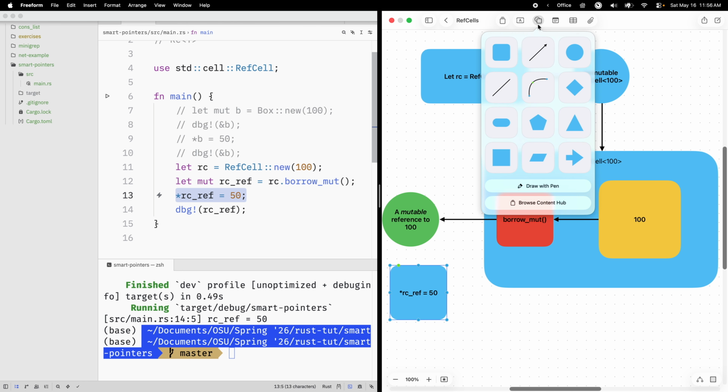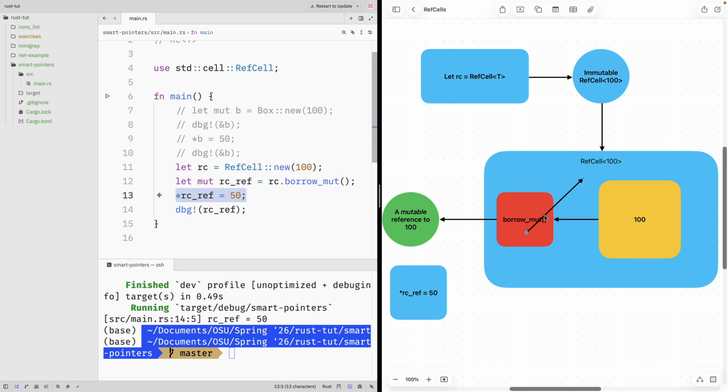So I'll just make this perfectly clear that our mutable reference is this rc_ref right here. And we just updated the value 100 to be 50 with this pointer inside of the RefCell.